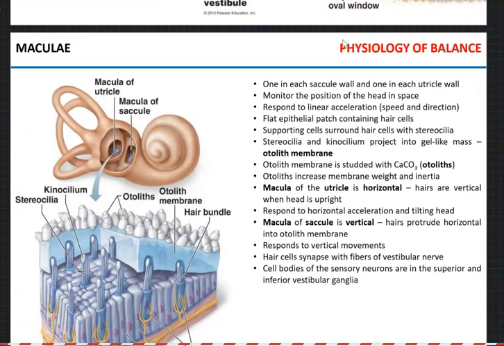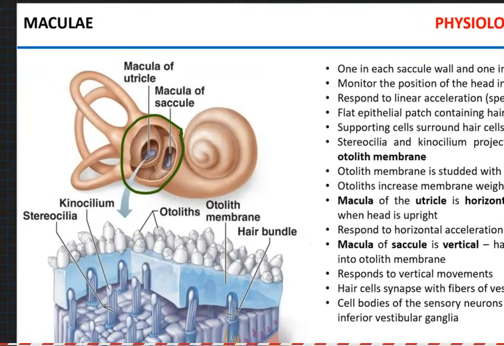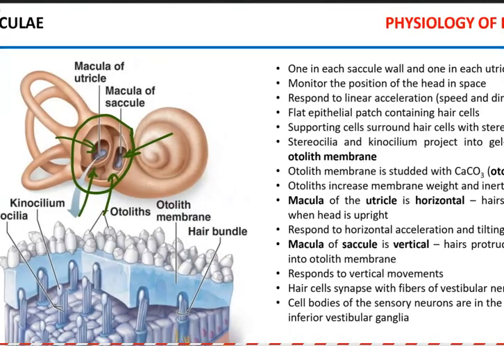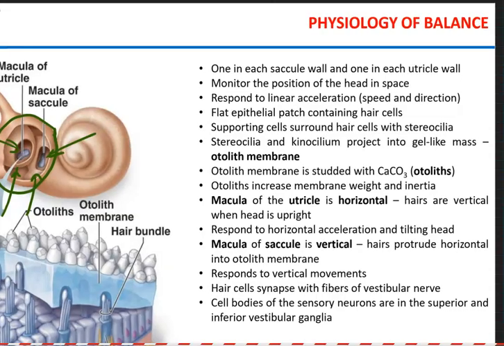So first, let's talk about the saccule and the utricle. So in this schematic representation, the central part, the one that I just circled green, is the vestibule, and these two chambers, utricle and saccule, contain the receptors that are called maculae. They monitor the linear position of the head. They respond to linear acceleration. Okay?